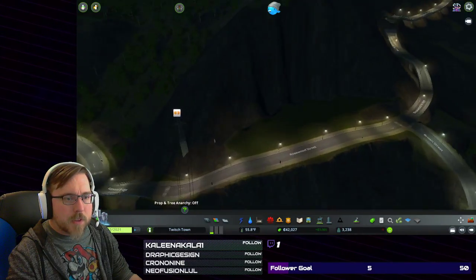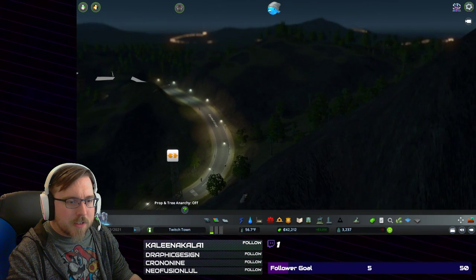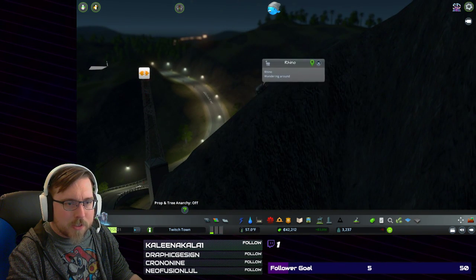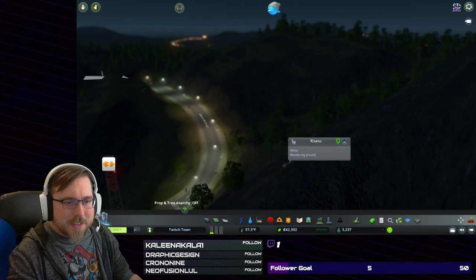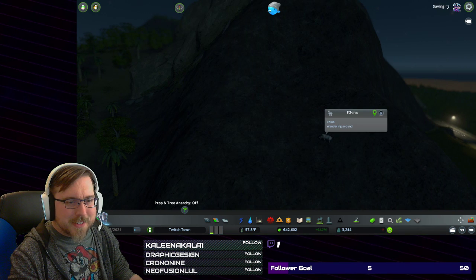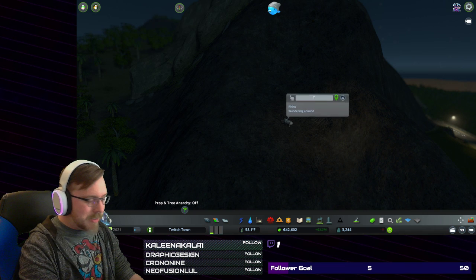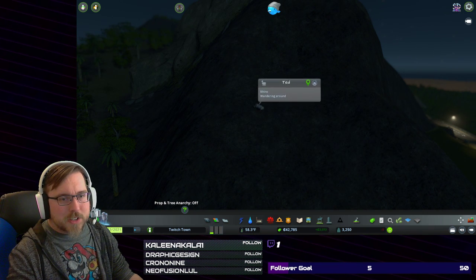So with that little bit of development... Oh, what do we have here? We have a mountain climbing rhino, it looks like. What are you doing, Rhino? I'm gonna name you Ted. Ted, you stay safe up there.